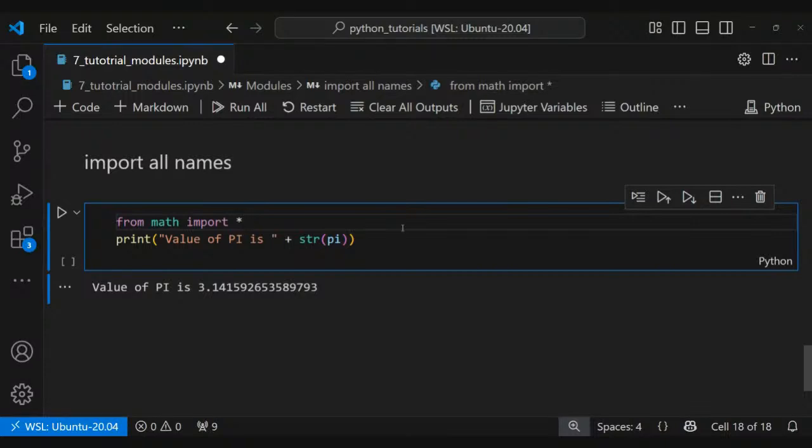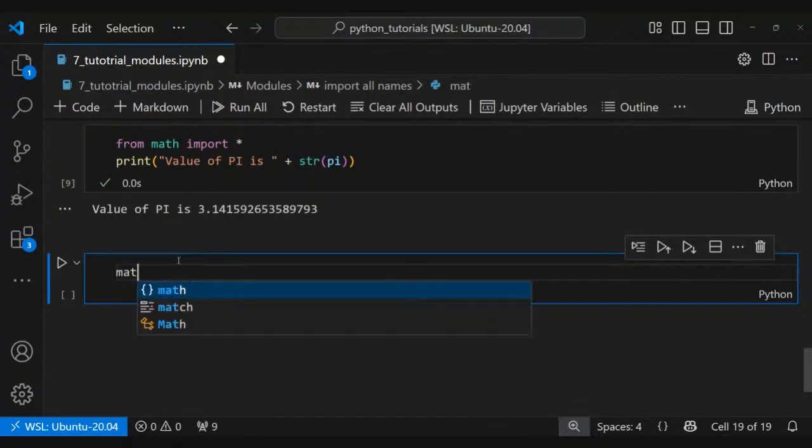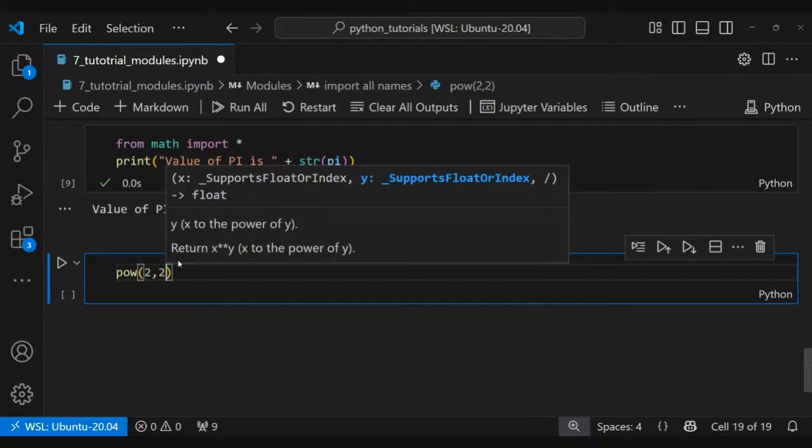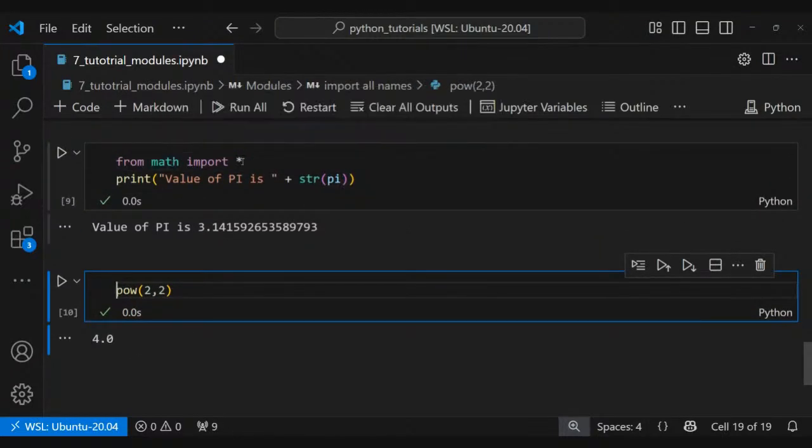But what this does is that if I say from math import *, and I run this, I don't need to do math dot anything anymore. I can just do power(2, 2) and it's going to work. There's no need for math dot power again, because I've said from math import everything in that library. So this is basically what a module covers.